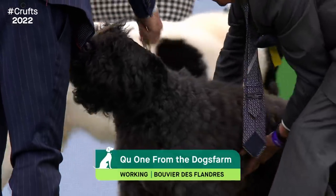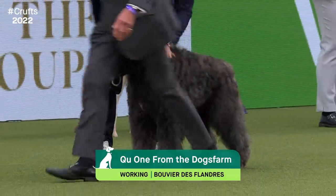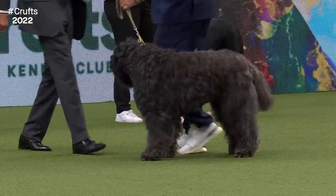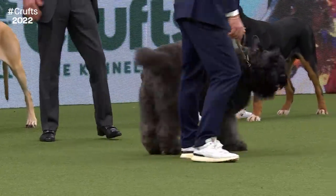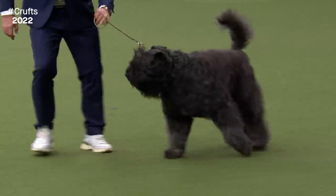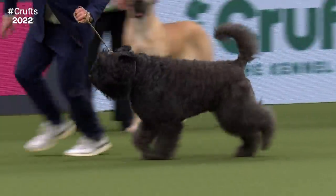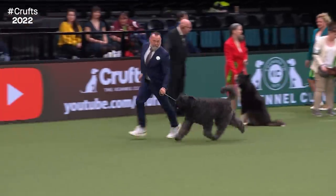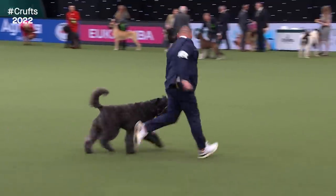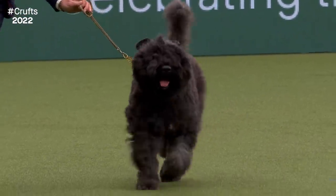Robin is now going over the Bouvier. 'Bouvier' means cattle dog, and for centuries this was a cart-puller and guard dog. In its ancestry it may have some Schnauzer and some of the French breed, the Beauceron. It was also used in the World Wars and was almost extinct after both world wars. A vet collected a sample of them from around the country to rejuvenate the breed. This one is a three-year-old dog from Holland. The judge is looking for that harsh beard, which gives it the characteristic foreboding expression — a strong, well-muscled dog, powerful and really driving from the rear. It has to have a really thick, matte coat, almost impossible to get through — so protective.